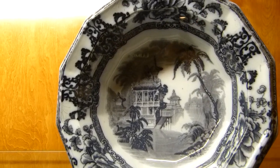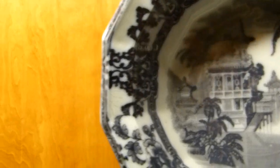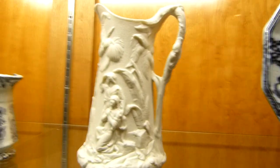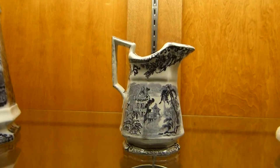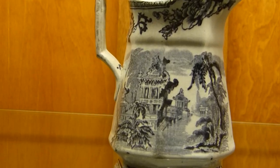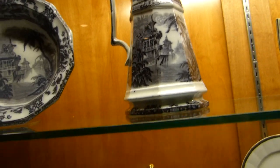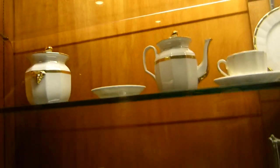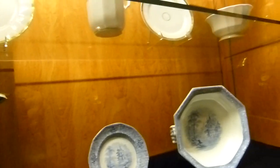This china is manufactured by the Davenport Workshop in Staffordshire, England. This is what we call the cypress pattern and it's absolutely gorgeous. Most of the artifacts — about 80% of the artifacts in our collection — are actually brand new, even though they're over 150 years old, meaning they've never been used. They were brand new merchandise heading out to general stores on the frontier when the boat sank.